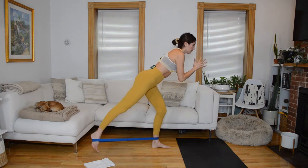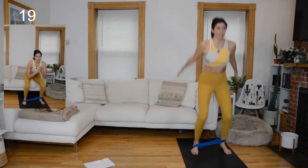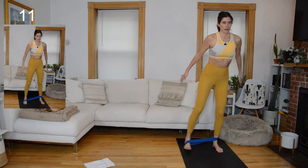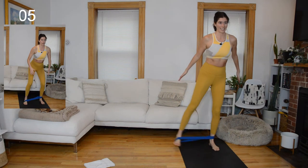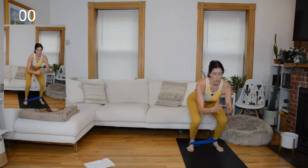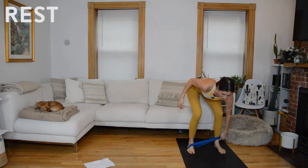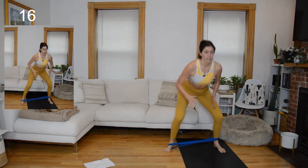You'll mirror me, it'll be a squat jump. Your left leg will abduct. Let's come to our squat position. I'm just moving to my mat and go. Squat jump, straight leg lift. Rest, staying low. Step, step, squat, hop. It's the left foot that steps out and in. Let's go. Out, in, squat, hop, staying low.